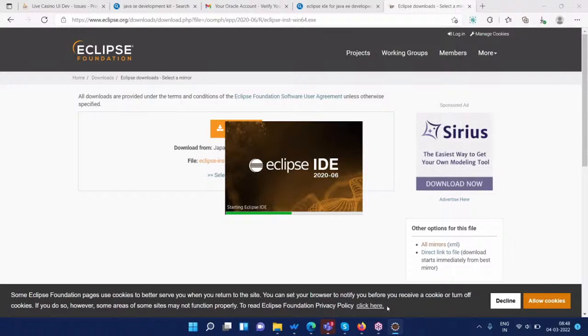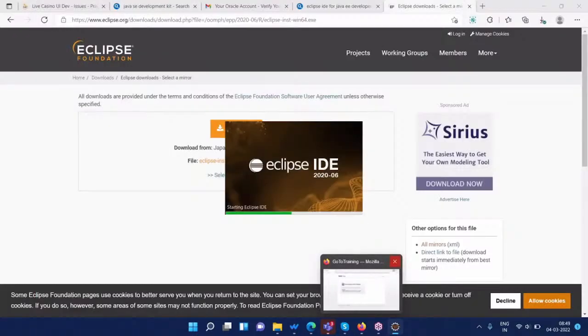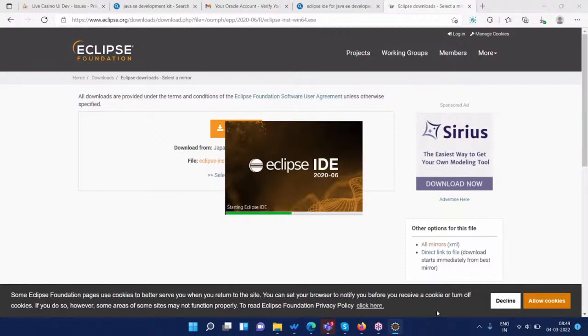Friends, one more thing: we can install multiple versions of Java at once on your computer. Even Eclipse, we can download and have multiple instances and open them. Downloading is taking too much time. Eclipse is an IDE, and it's opening for the first time. It will load prerequisites and supported files, everything. For the first time it takes this much time; the second time it will not take so much.